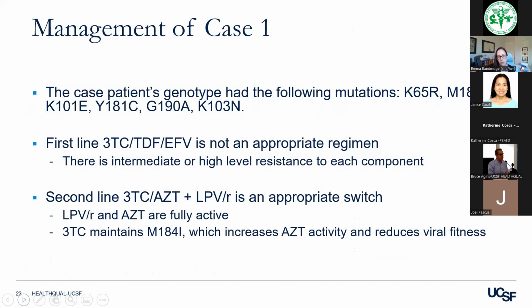And then you're still giving that lamivudine, which actually maintains the M184I, which is a good thing in this case, because like we talked about, there are some unintentional benefits for us as the patients with the M184I or V, the increased AZT activity and the reduced viral fitness, so less viral replication.